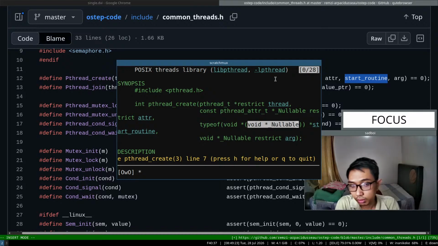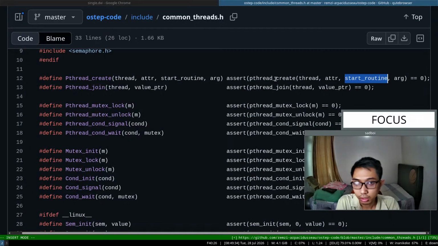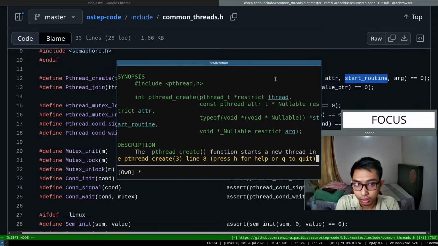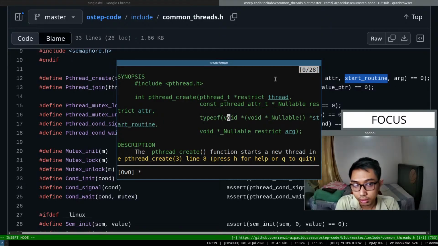I'm kind of curious. From this one, it looks like start routine is a function pointer to the function with return value void pointer and parameter type void pointer too, and nullable.